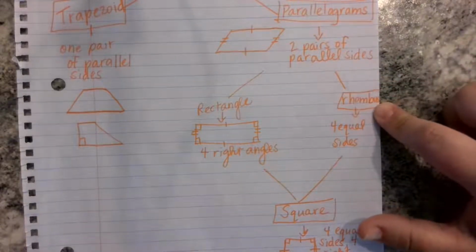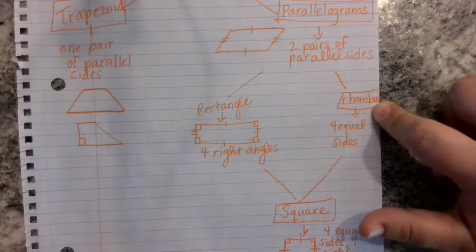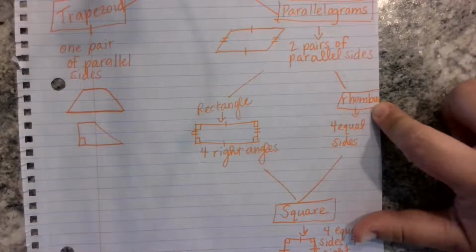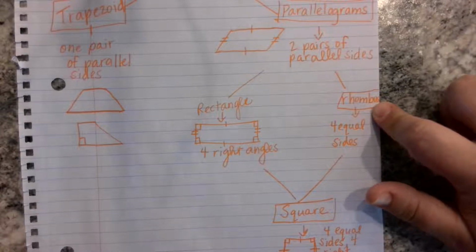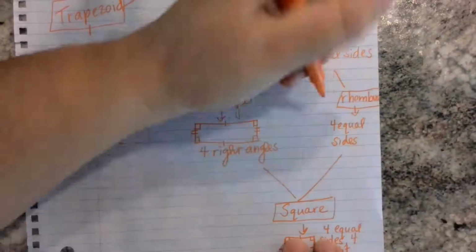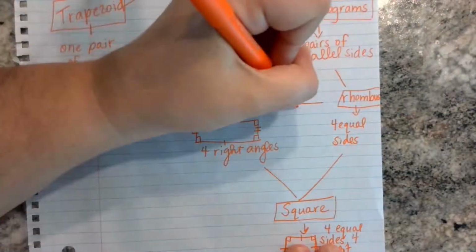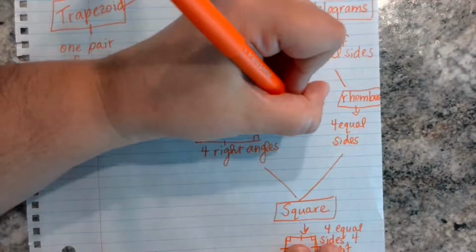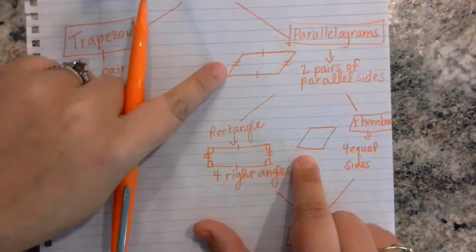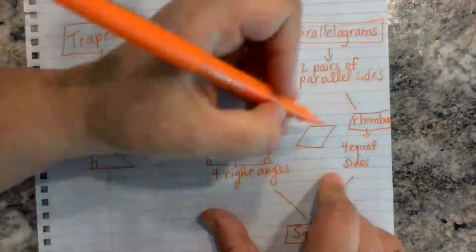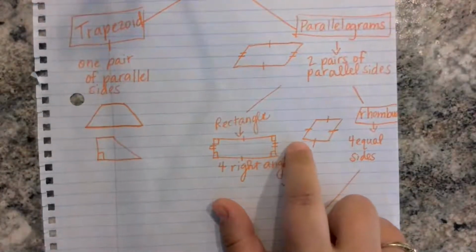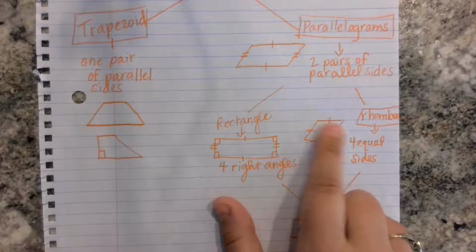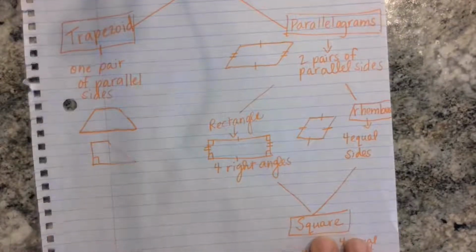Okay, then we can talk about a rhombus. A rhombus is like a diamond shape, or like a slanted square sort of, and it has 4 equal sides. So the angles of a rhombus don't matter, it just has to have 4 equal sides. This kind of looks like a short fat parallelogram is the way that I see it. So all of these sides are the same length, okay? But notice some of the angles are obtuse, some of them are acute, okay?